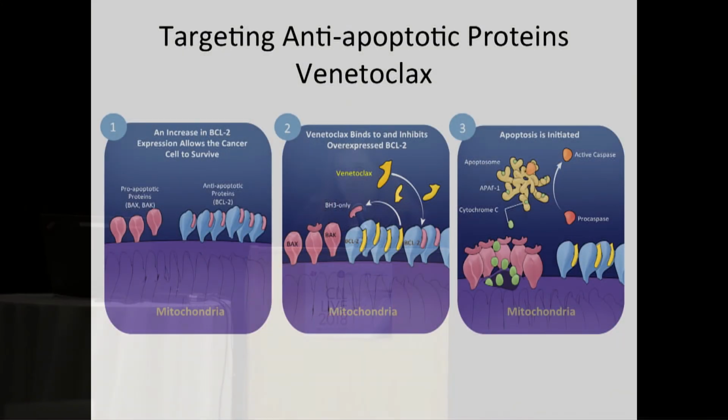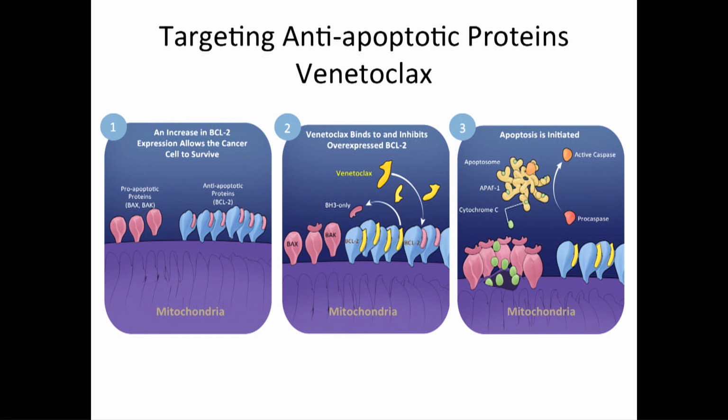And then finally, what everyone is celebrating today is the approval of a drug known as venetoclax. Venetoclax is really a novel agent. We've known forever that CLL's biology is the ability to escape apoptosis, and this is done by the presence of upregulated anti-apoptotic proteins. Venetoclax is really the agent that has now come to clinical practice, in which it's targeting these anti-apoptotic proteins, which enables the CLL cell to apoptose and then die, which is a novel way of treating CLL that we've never had before.